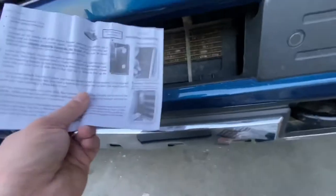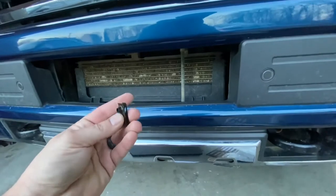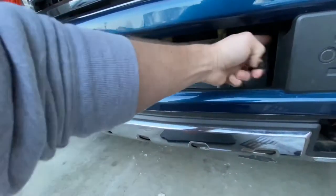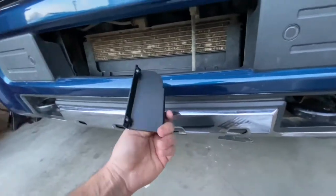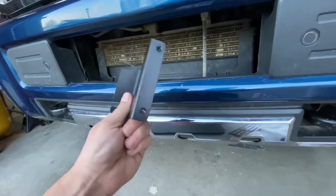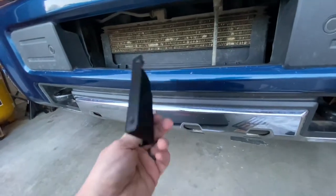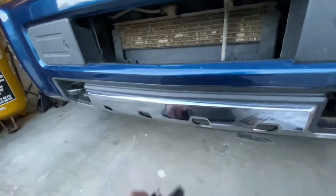From what I can tell, you're just going to take some bolt clips, slide them over some existing holes on both sides of this opening, use the brackets that they supply, and they have a welded nut on them to put on the fastener to hold the grill onto the bracket. Shouldn't be too bad.